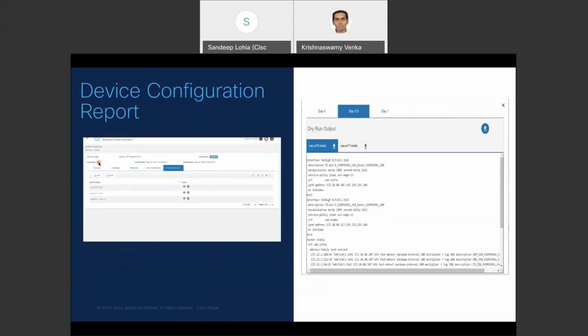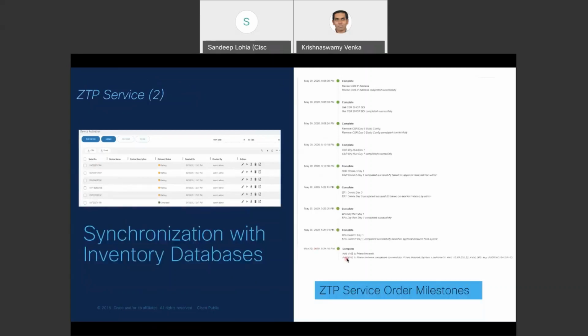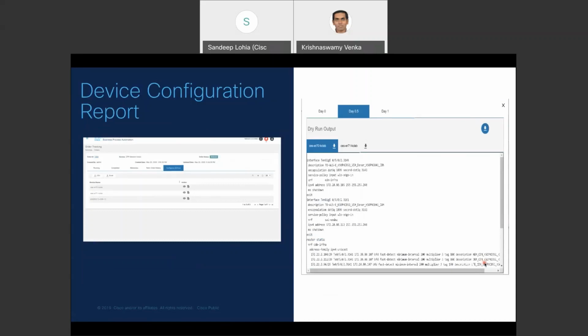So the final milestone here is the addition of these devices to Cisco Prime. As we can see, it's the last step, but it's not the least. It's very important for operational maintenance. We add them to Cisco Prime. So we are doing an integration with Cisco Prime, adding it to the unit key, and we are making an API call to add it to Cisco Prime for element manager monitoring, to make sure that the ZTP CSRs are available for monitoring.